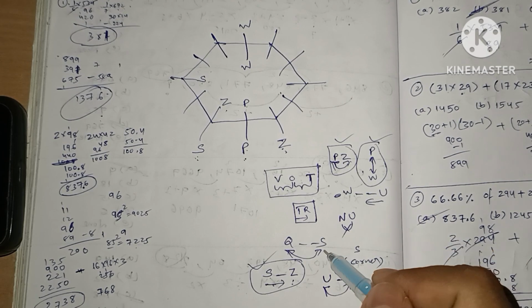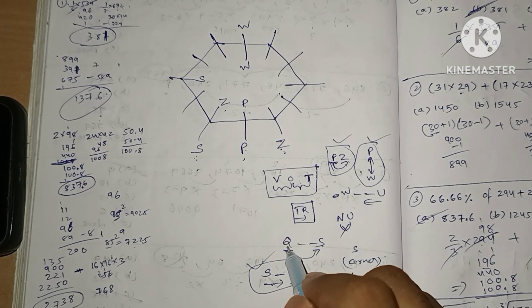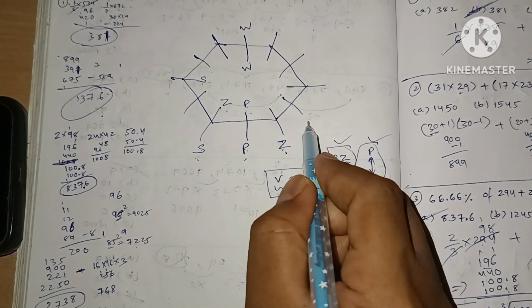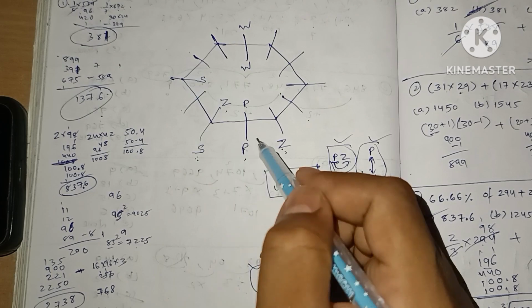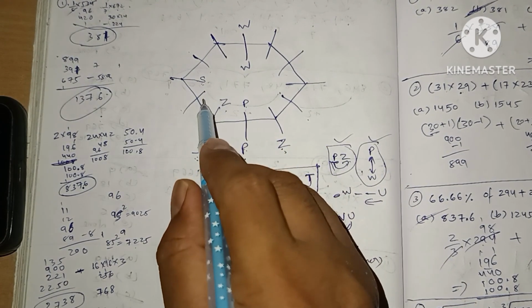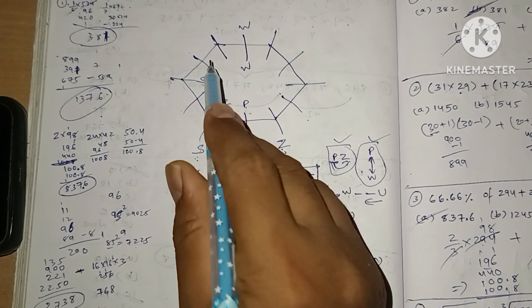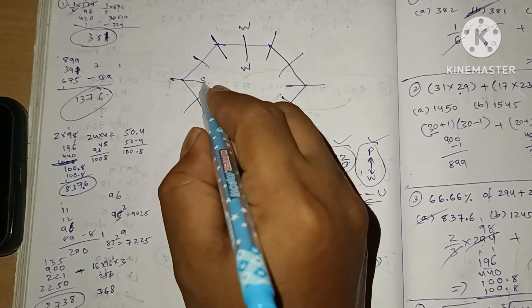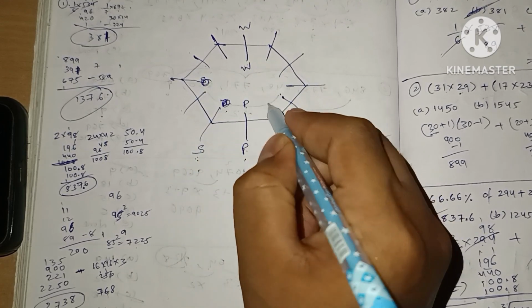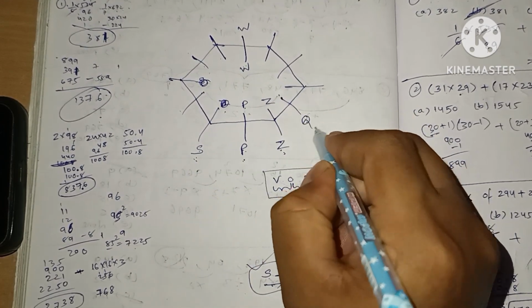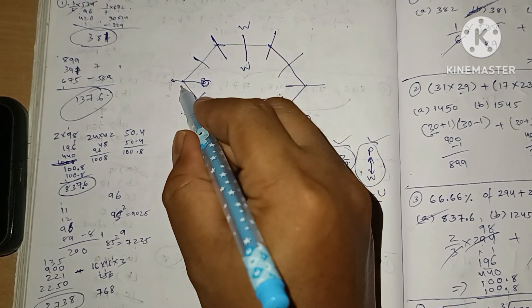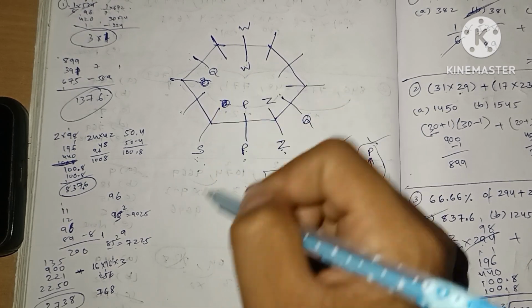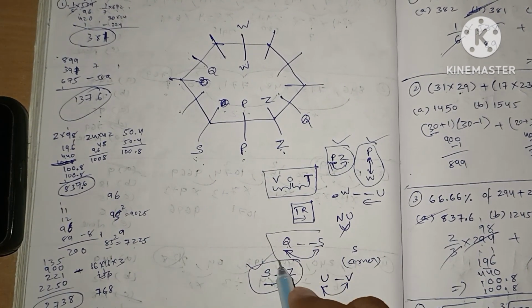Next, we got S, so we can get Q. If we have S here, 1, 2, we can place Q here, or else 1, 2, Q here. In this case, inside, we can place 1, 2, Q, but we cannot place it here. So this sequence fails and we are getting the same sequence. We can place Q here, or 1, 2, third one. This is the place for Q, might be this one. So now we have two possibilities again. Okay, this one is also completed.